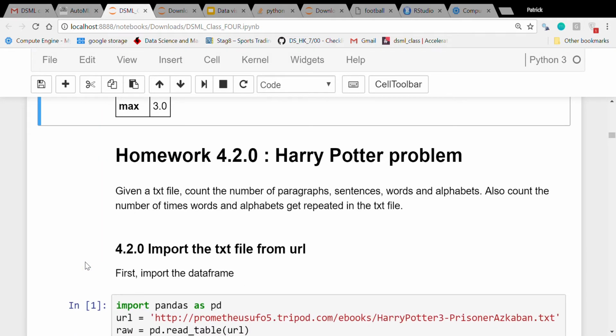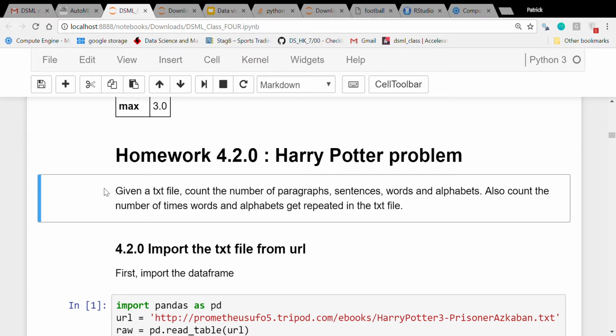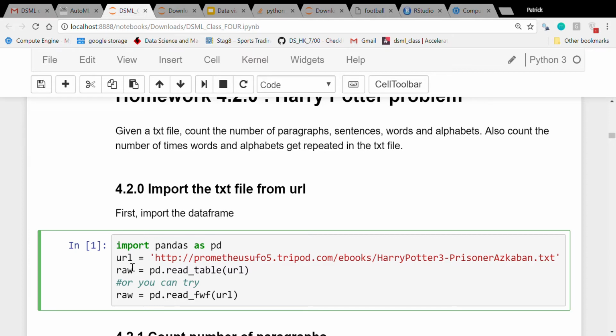Okay, if there's no question, let's go to the Harry Potter homework. Has anyone tried? How do you find it? Is it complicated? I'm not sure what I have done. Okay, that's a thing. I tried to do it, yeah. I think trying is a learning process. I didn't expect you to do every single part, but the reason why I asked you to do that is because what Pandas does is give the data a structure. It gives it a very simple structure with rows and columns. But if you look at the Harry Potter text, okay, let's go to the Harry Potter text.